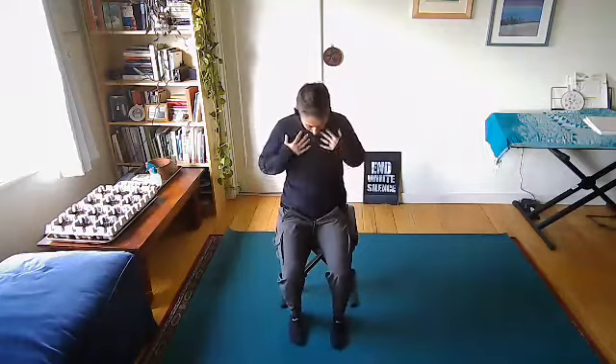We'll bring fingertips to that area under the collarbone and we'll find our gentle taps there. Let's add a few hums into this today, and let's do our hums at different tunes. So you're going to do a low hum, a medium hum, and a high hum. Taking your hum all the way to the end of your breath — then the next one will be a little bit higher, and then even higher. So just challenging the throat, the neck in a different way.